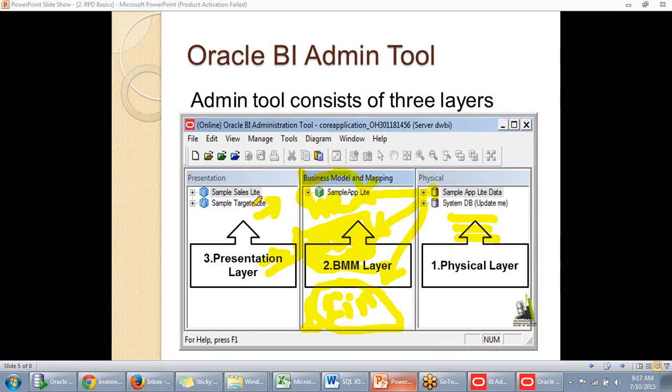As an example, in a technical perspective we use one kind of name, but from a business perspective, for the end user, the name should be changed. All these kinds of name-changing and presentation activities can be done in this presentation layer.